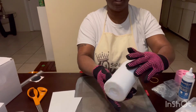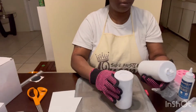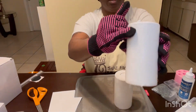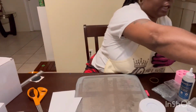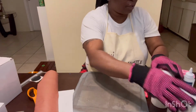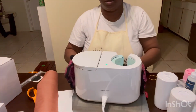And all you do is make sure you don't see any air bubbles and get out as many lines as you want. Sometimes you might have the heat in one area a little bit too long, like right there. I don't know if you can see it on camera, and get a hole in it, but it's fine. It's not going to do anything to the design. So the next thing you want to do is, I had the heat press heating up while I was pressing.